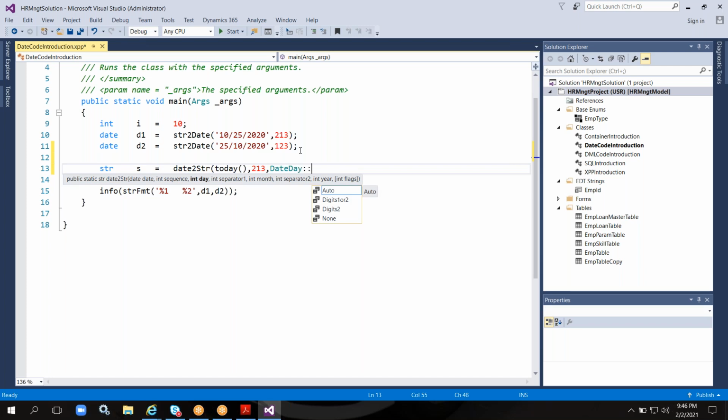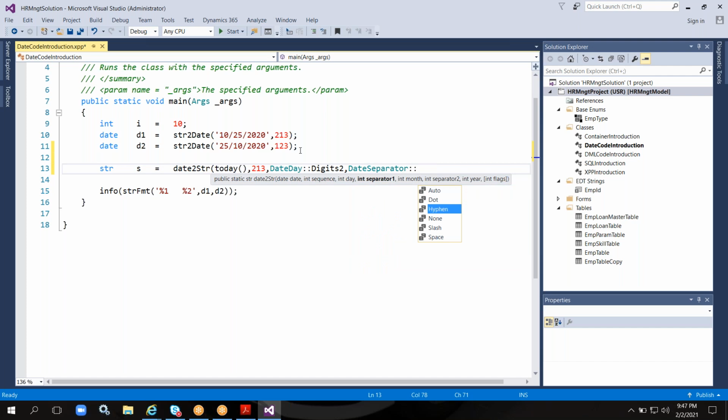For example, for the 9th date, do you want to print 9 or 09? That is why it asks digits 1 or 2, compulsory digits 2. Then separator: which separator you want to use, like a dot, hyphen, slash or space. I'm taking hyphen.